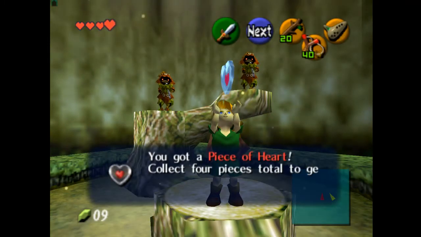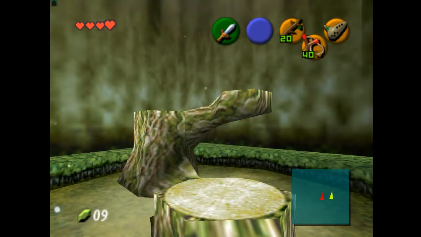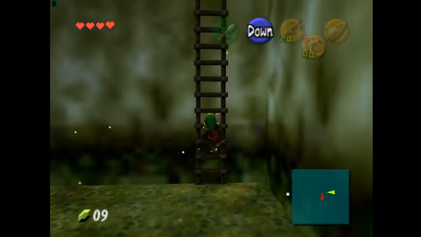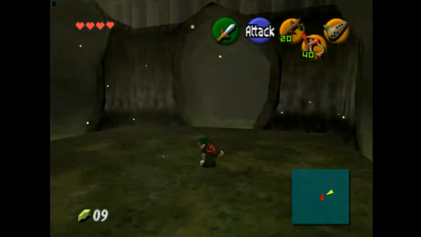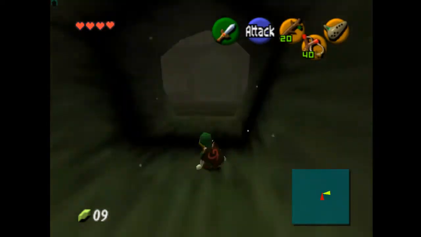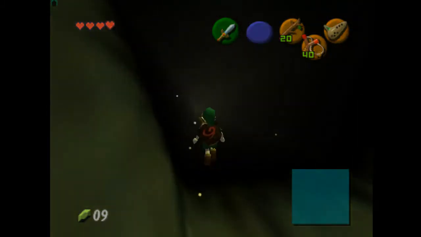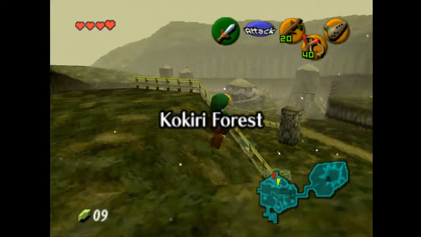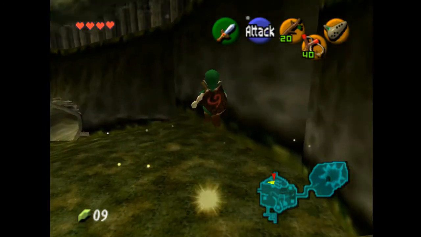And we got our first piece of heart. And that's it. Remember, every 4 that you collect will give you another heart container. So with that, we can leave Lost Woods. And now head back out to Hyrule Field.